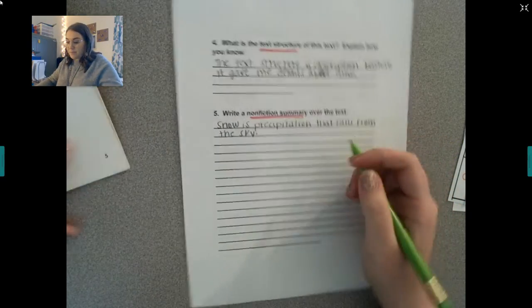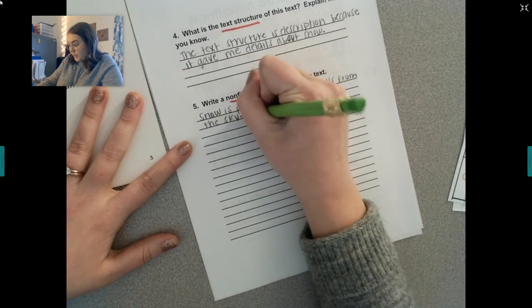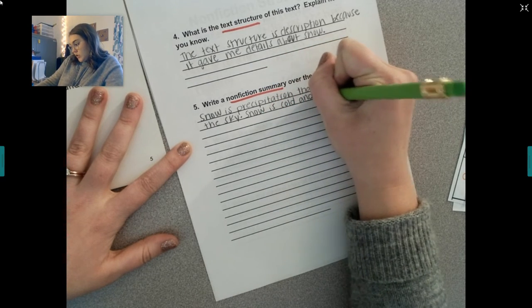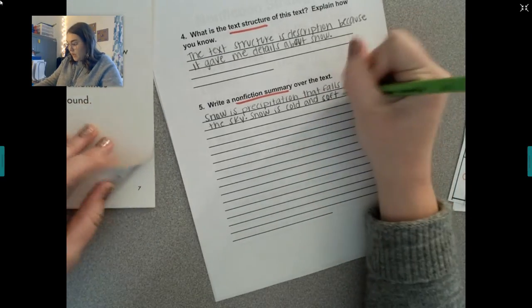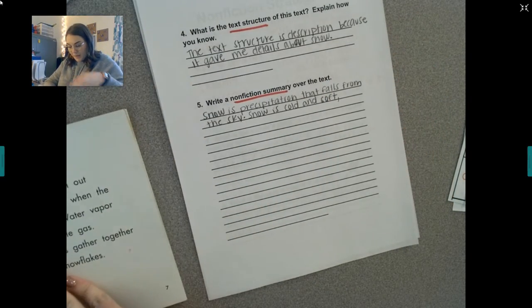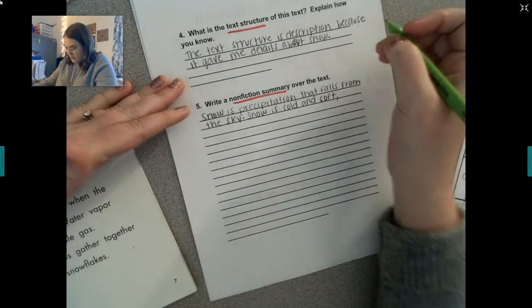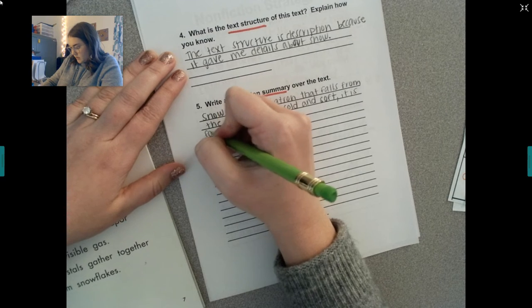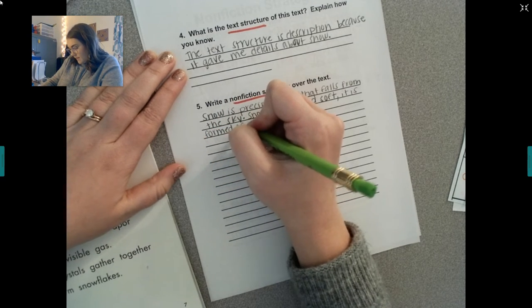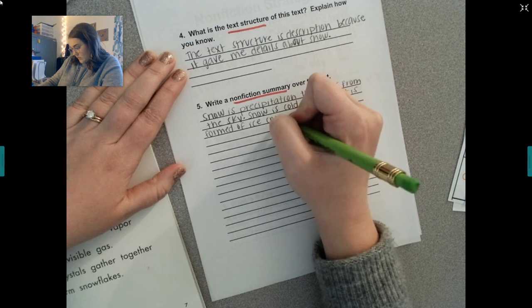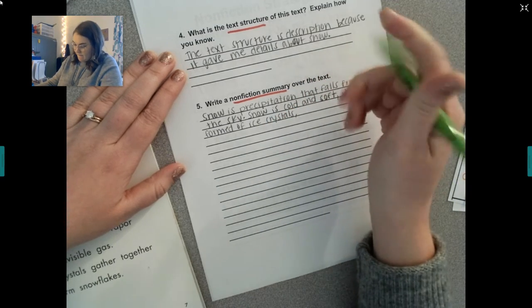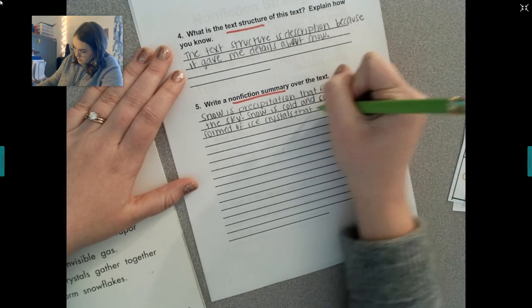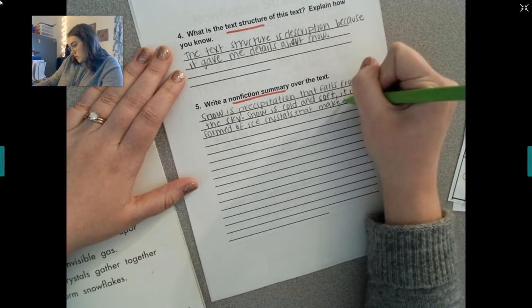So I'm going to say snow is cold and soft, comma, it is formed of ice crystals that make snowflakes.